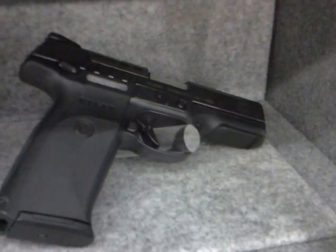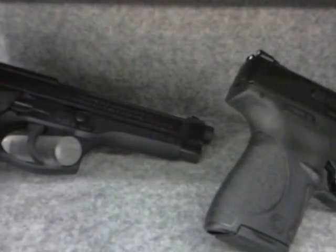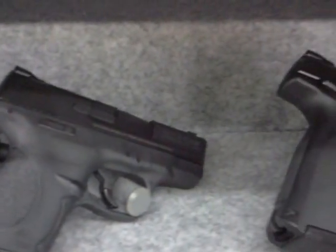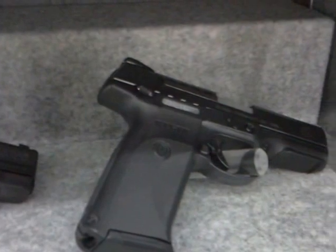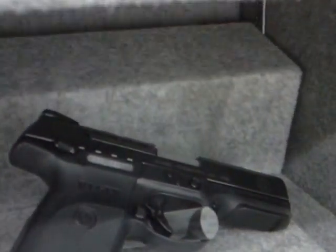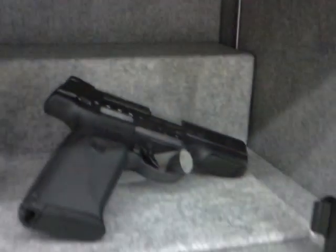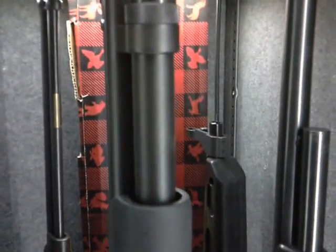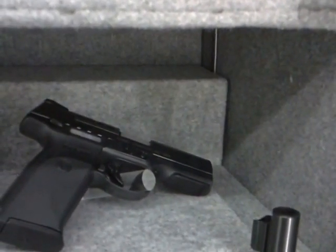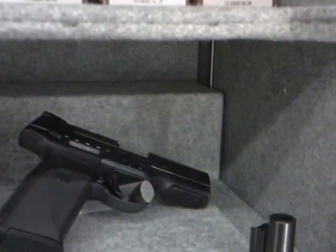You might also notice I have my pistols on acrylic pins. The gun manager out at Shields was nice enough to give me half a dozen of those pins so I could display my pistols at an angle. Also behind that, I've got this three-sided box that just sits back there. It's open on the bottom. The reason for that is that Winchester box sticks up through the shelf. And I didn't want to look at the top of that Winchester box, so I made this other box and lined it just to hide that.